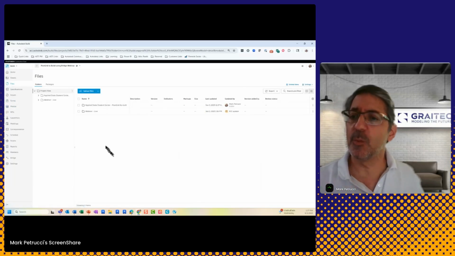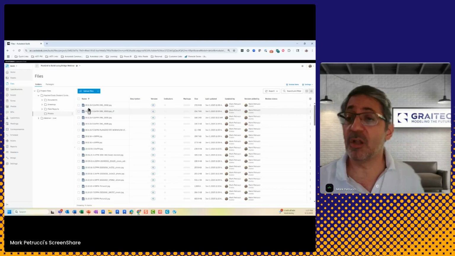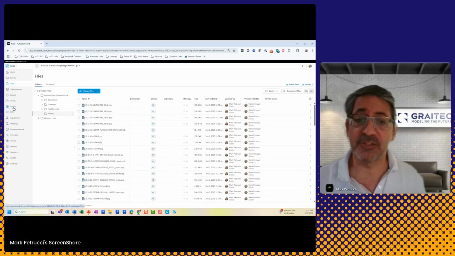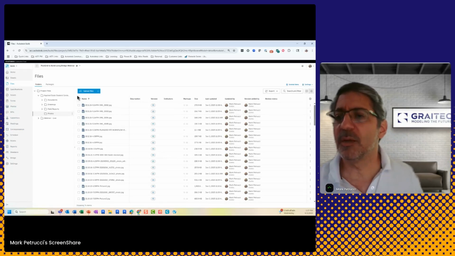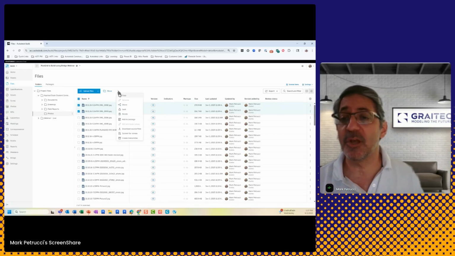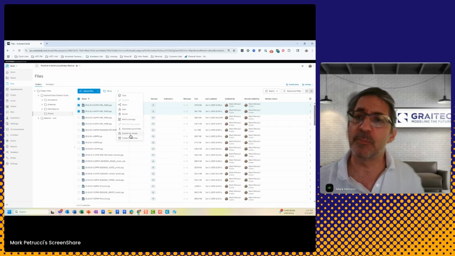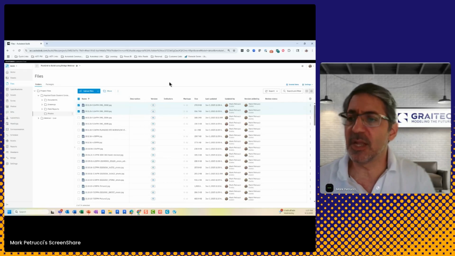But it is a bit of a workaround, but it does work, and it works very well, that I can take all of these files and then push them over into the Photos section here. And using Desktop Connector, it's a matter of just drag and drop. You know what? I'm just checking because Autodesk is constantly updating the software. I was just seeing if they may have added a feature that says publish to photos, and I don't see that here now. So the way in which I just showed you is the best way to do that with Desktop Connector.